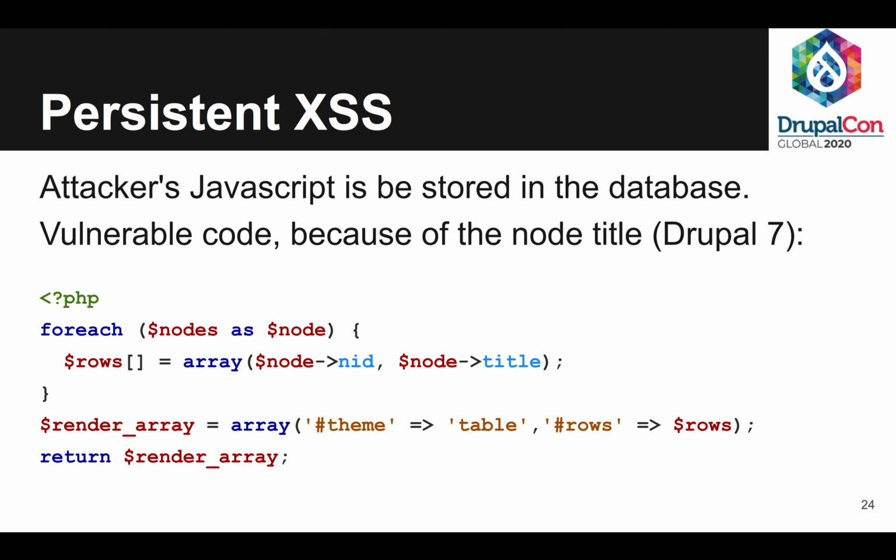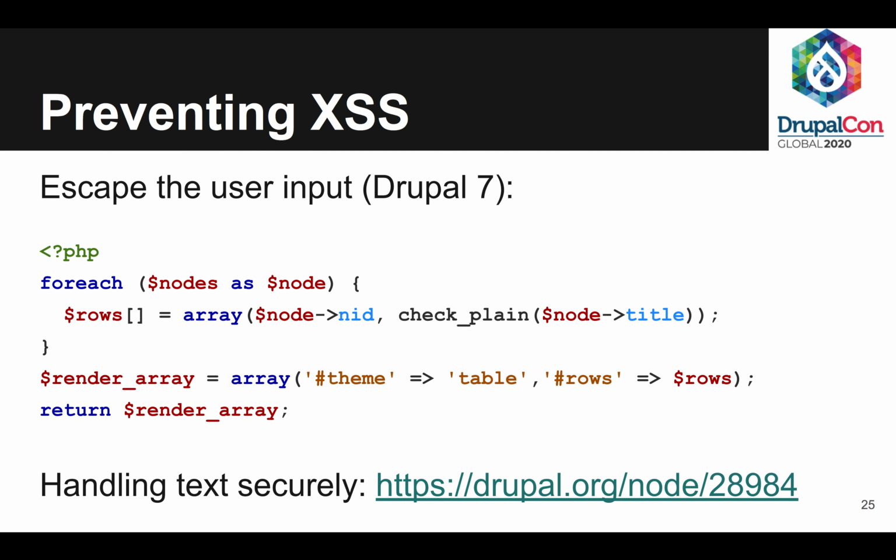In Drupal 7, when you basically theme a table, it turns out that the content of the rows is not escaped. You might think it was because this is a nice theme function that automatically prints things, but in fact, the raw content of the node title would be printed in this case, and if you allowed users to set the node titles, they could put a script tag in the node title, and when you as administrator visited this page and the script executed, their attack would be successful. So again, preventing cross-site scripting in this Drupal 7 example, you need to call check_plain on the node title before it's basically sent to the theme function.